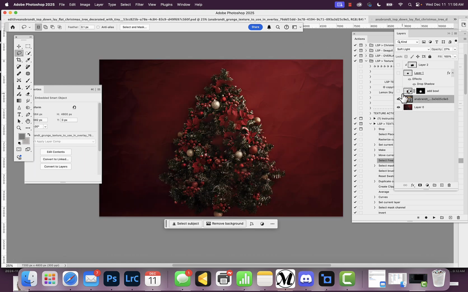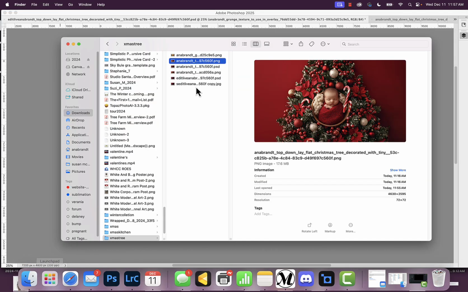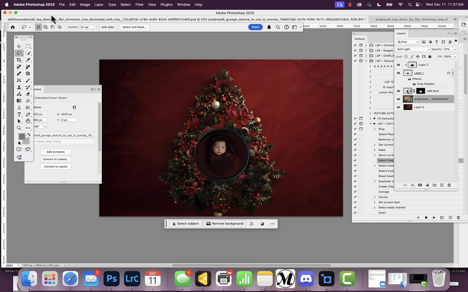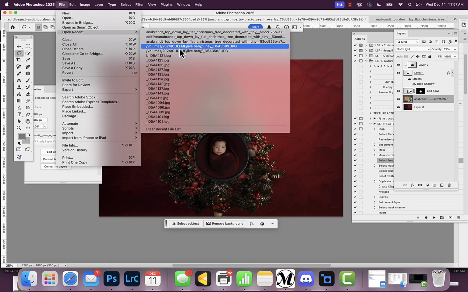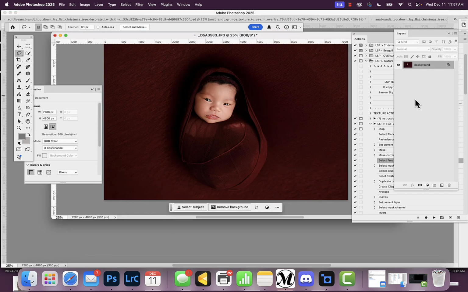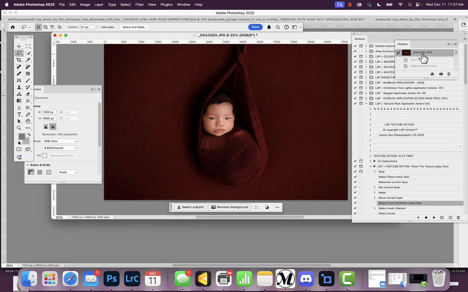Okay, so then I ended up adding the baby in, but you'll see that when I added her in, it just didn't look like anything, right? So I thought, okay, what if I put a bowl in there? So I put a bowl in there, and then I just removed the contents of the bowl, and then ended up making it a clipping mask and dropping baby back in. Now, if you notice, she looks much different than the original image. The original image, she was a hanging pose, right? So if we go back up here, she was hanging.